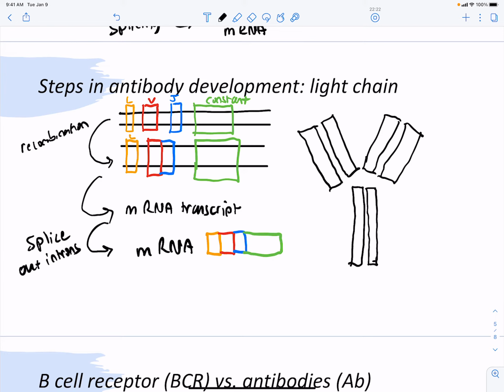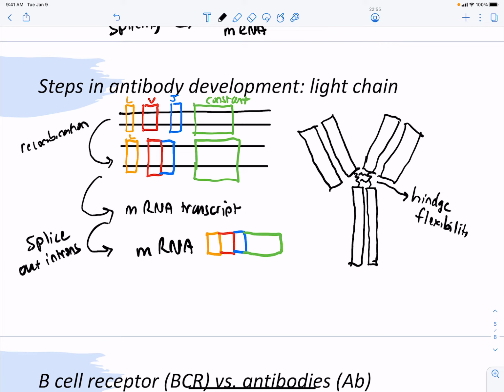Now, every antibody has a little bit of different structure in what we call the hinge region. So I'm just going to draw this kind of as little squiggly lines. This area here is referred to as the hinge, and it provides flexibility. Also, you're going to have variable regions and constant regions, and that's where these constant and this VDJ or VJ regions come in.